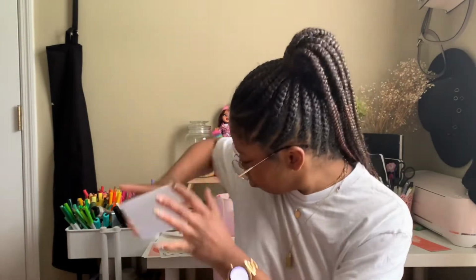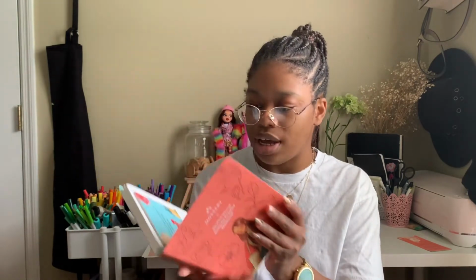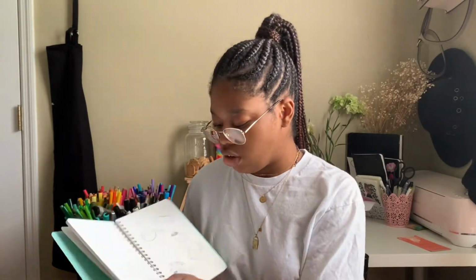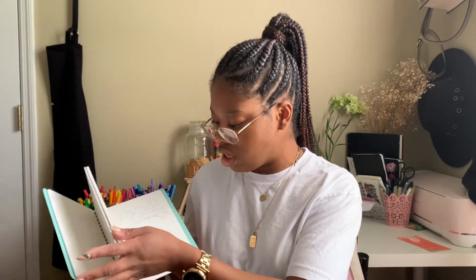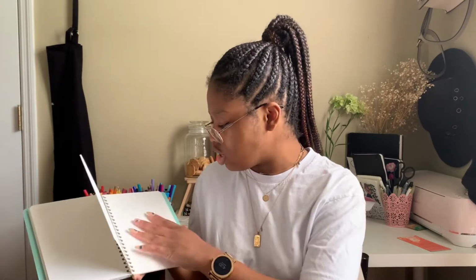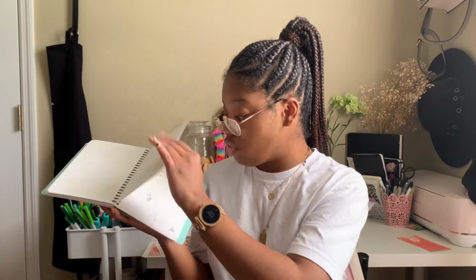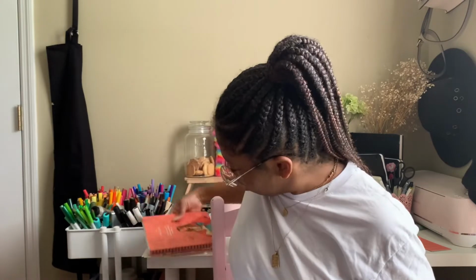So pretty. Okay. Next, I'm going to set this here, is my little practice book. So this is the Sublime practice book. It also comes with a little practice guidebook to guide you through how you're supposed to paint. It's kind of like a coloring book. It has scenes and characters that she's drawn, some beautiful scenery, so you can work on scenery. This would be great for me to work on because I am not a scenery kind of person.